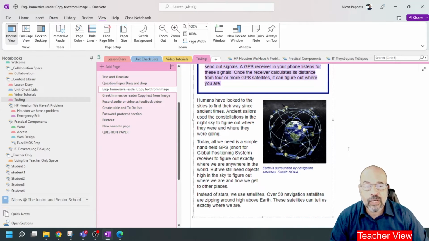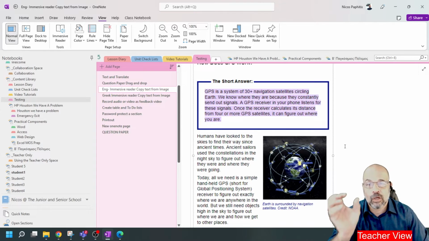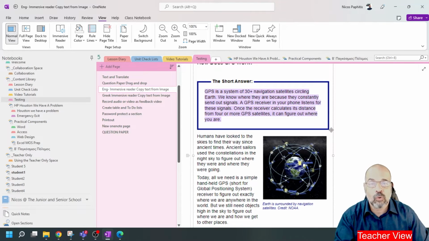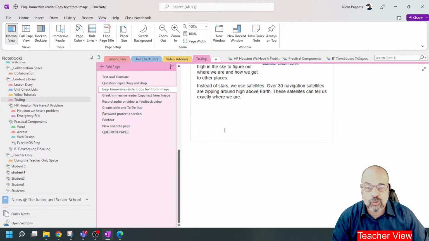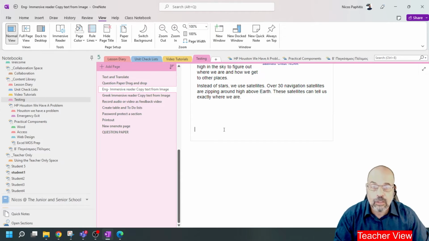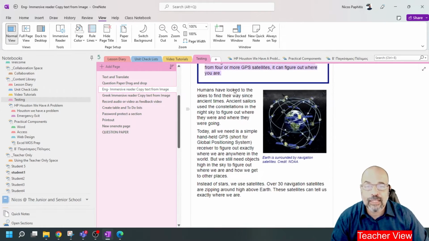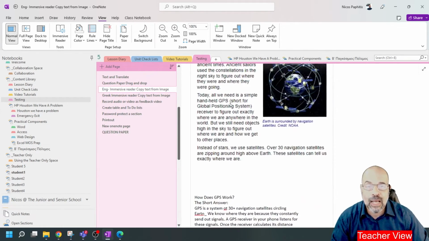And what this is going to do is use its artificial intelligence engine in the background, using OCR, optical character recognition. Right click, paste. Actually, I'll just do Control V because it doesn't like right click paste. Control V, and look at that. It's gone and identified all the text in that picture and put it here.